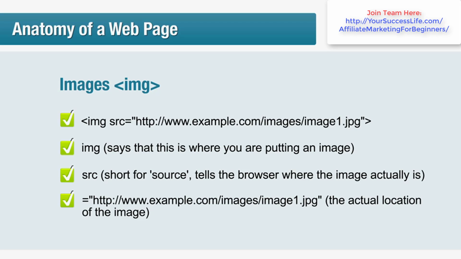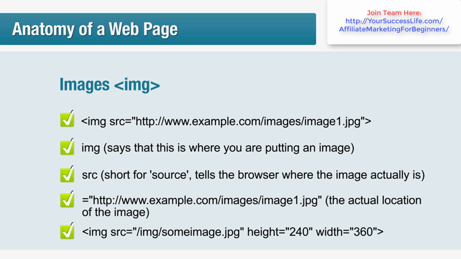Height and width. These are fairly self-explanatory. You can specify the height and the width of the image in pixels. So, for example, it could look like this. This is useful because it tells the browser how much space to leave for images when it's rendering the page. This is good if you have lots of images, or really big images that take a while to load. Otherwise, your readers may find the text they're reading on the page is leaping around all over the place while the images on the page load.